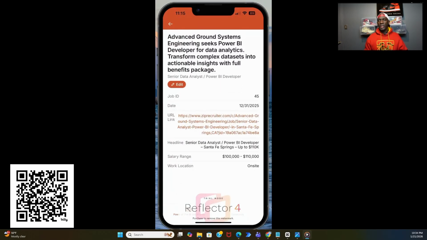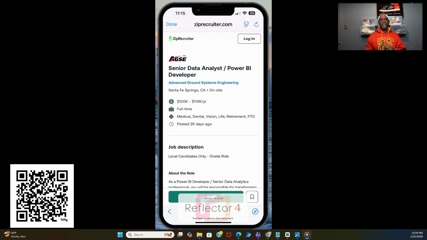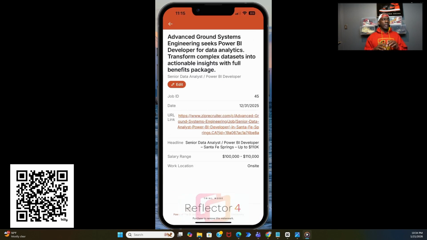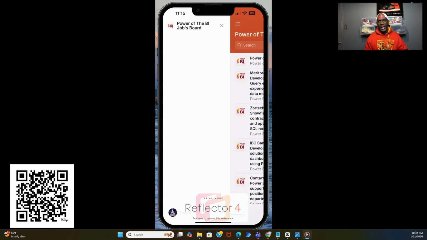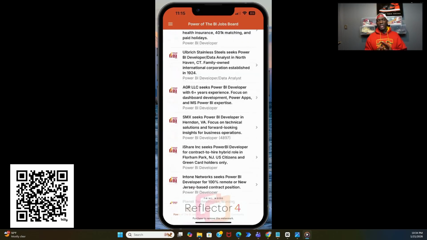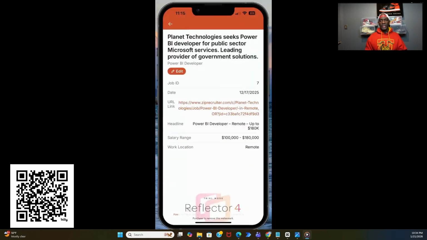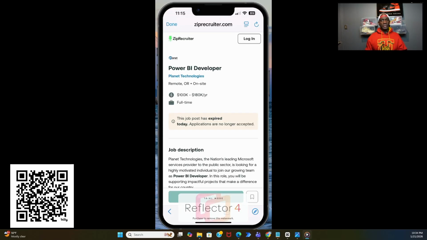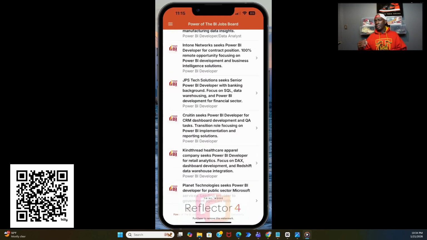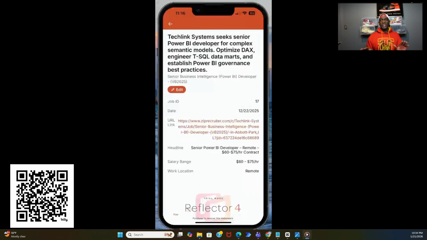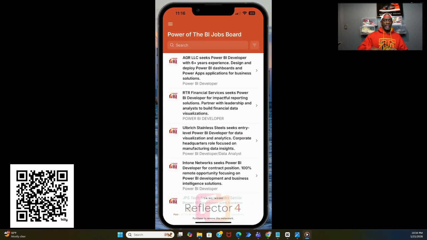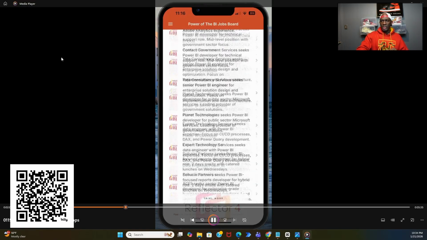So I encourage you, if you're interested in looking for a Power BI job or staying up on jobs that are available out there in the Power BI world, but you don't want to have to go through all the recruiters and all the other different job boards to filter through to get to Power BI, these jobs are simply Power BI jobs. They're nothing more, nothing less. They may be senior level Power BI jobs, they may be Power BI admin jobs, they may be junior level Power BI jobs, but at the end of the day, they are all Power BI jobs. So you don't have to filter everything that's going on within the job board and the portal.